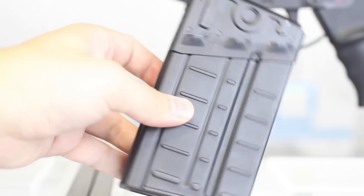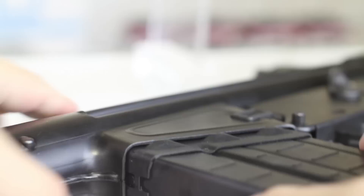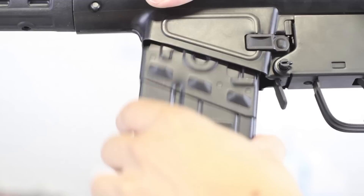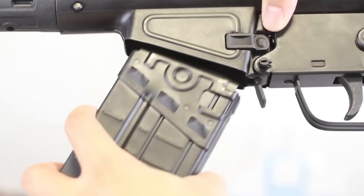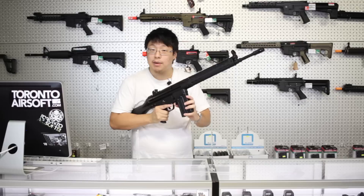Taking a look at the mag itself, it is a 140-round mid-cap made of steel, and the detailing is just gorgeous. It's got a pretty decent weight as well, but it's still lighter than most GBBR mags. You'll notice a little notch at the top that locks into the mag well like an AK — this is actually not true to the real G3, where you can insert the mag like an AK or straight vertical like an M4. I think they did this for excellent mag fitment, and it is excellent — hands down the best fitment I've ever seen, with a solid clunk into place and zero play in any direction. Inserting the mag isn't super smooth and will take a bit of practice to do quickly.